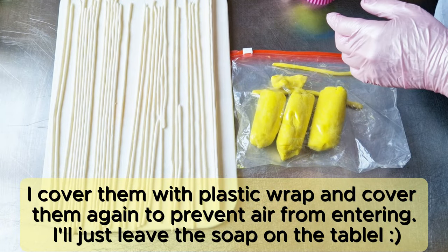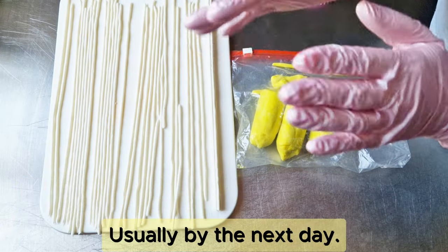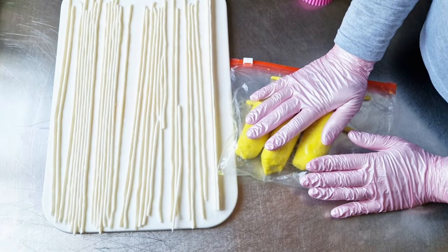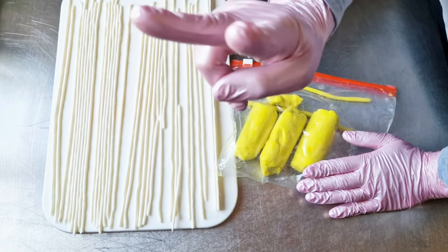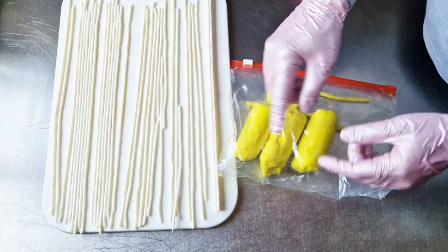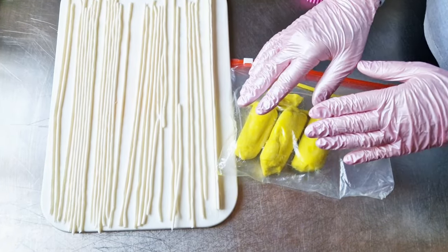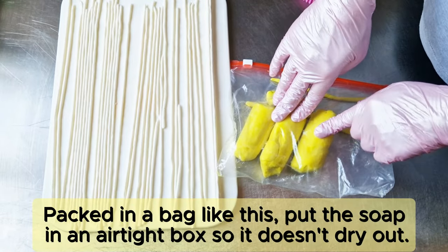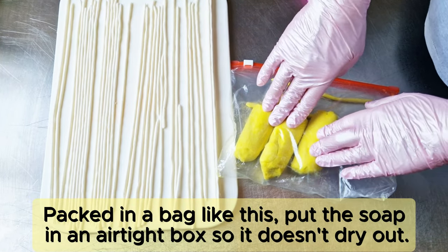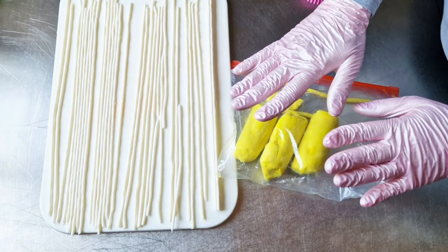I let the soap harden and then put them in a plastic bag. Here was the soap for 2 days. Today I shaped the soap a little by hand and it will stay closed in the bag so that it doesn't dry out until I use it.